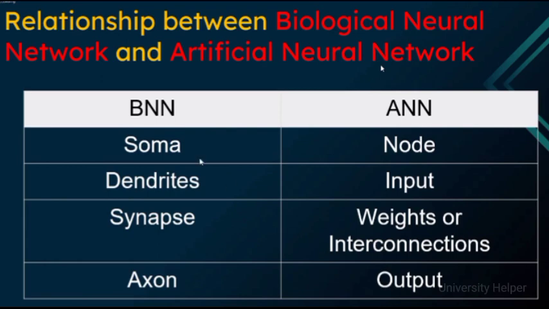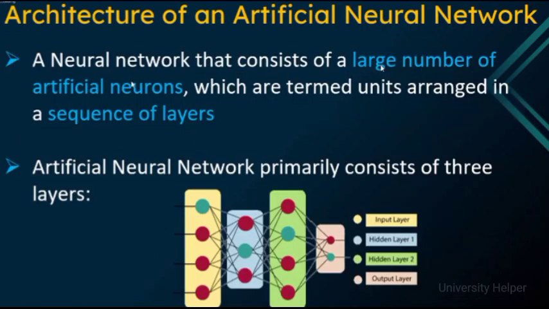A neural network consists of a large number of artificial neurons, termed units, arranged in a sequence of layers. In a brain, neurons can be accommodated randomly according to the human structure, with no shape, but here each and every neuron falls under 3 layers. Basically 3 layers. We will discuss how many hidden layers there should be and how we can identify the number of hidden layers for a particular data set. There's a simple trick available. I will let you know when we go for the implementation.